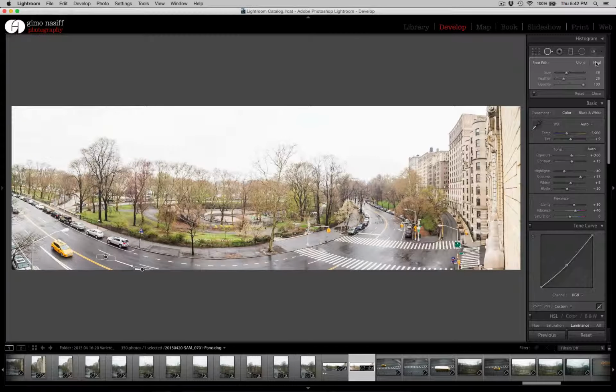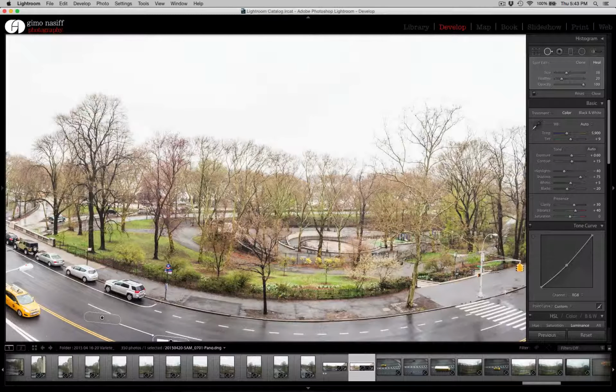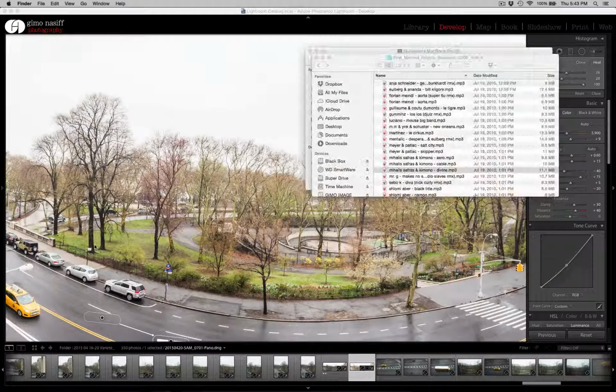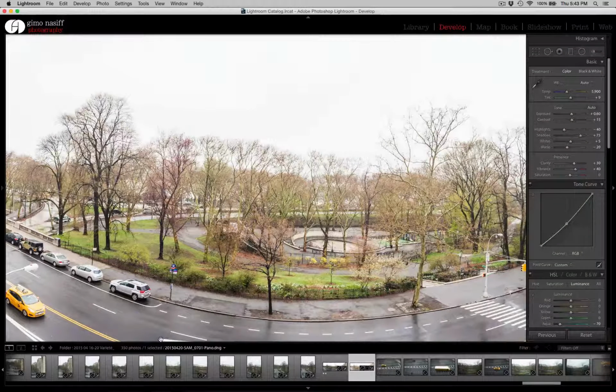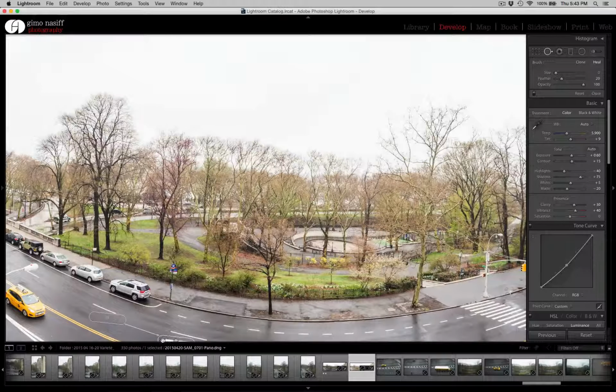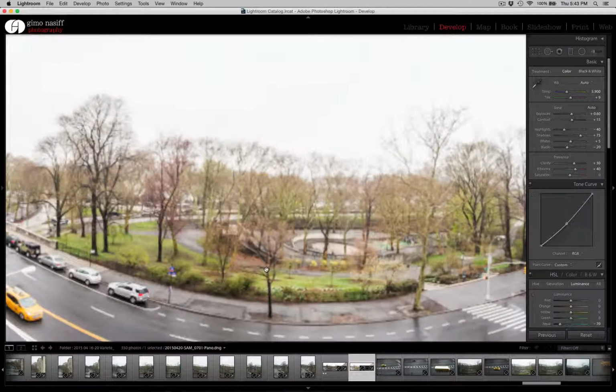Somehow it's working really slow. Anyways, we're gonna keep it like this for now. Yeah, you can see it's really slow. Let me try to do this again. Okay, this is being a pain. Taking forever. Okay, that's it.